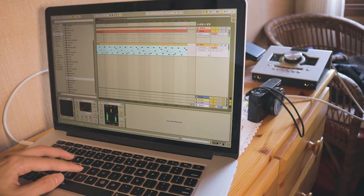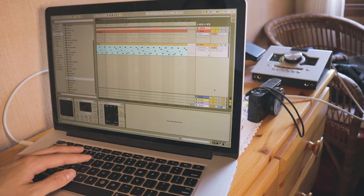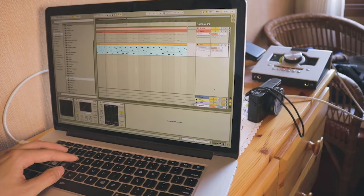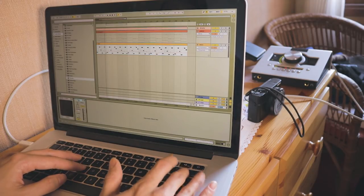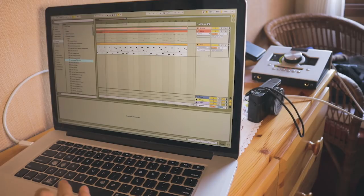Oh, mixing is gonna be ridiculous, but I want to challenge myself to add more layers. Maybe I'll do a lead line. Oh, this is tough. Maybe I'll try and mix what I've got. Or here's one thing I can be confident about, the master. So, these are defaults that I have. I'll clear those away. I know that I want to put the Universal Audio Ampex tape plugin on here.